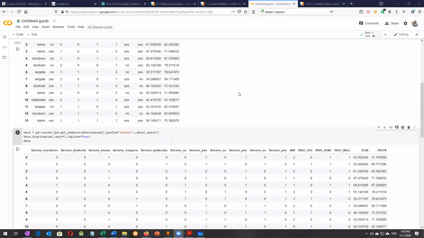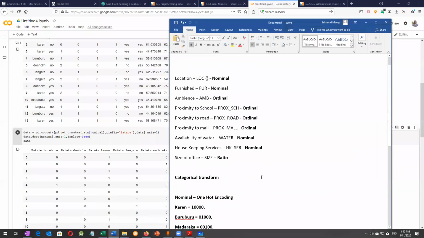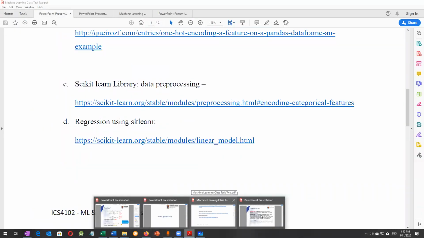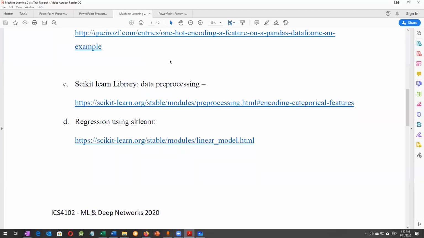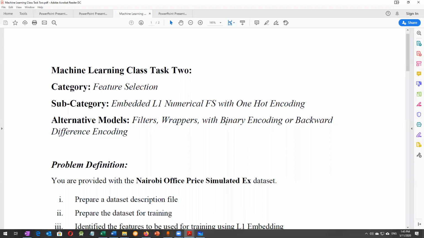That's why from one hot encoding, we are going to have other types of encoding which don't increase dimensionality. What is dimensionality? It is just the number of features. So very quickly, that's why I listed these ones here. There's binary encoding, which is almost the same as one hot, but there is a good encoding called backward difference encoding, which does not increase dimensionality, but actually maintains the information. So we'll check out these ones.